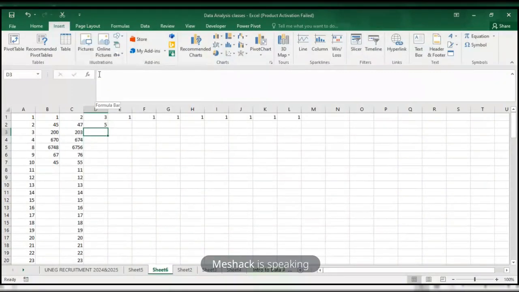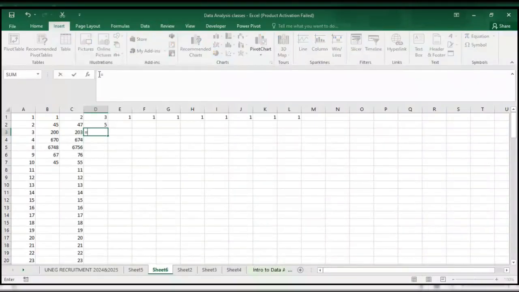Yes, I got you. Okay, so now there are so many operators in Excel. There is the plus, minus, every other thing we know. Just like we know BODMAS in maths, in Excel we have PEMDAS for parentheses, exponentiation. I'll be writing it down.